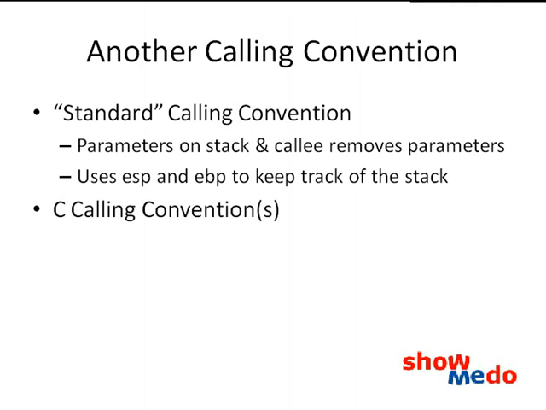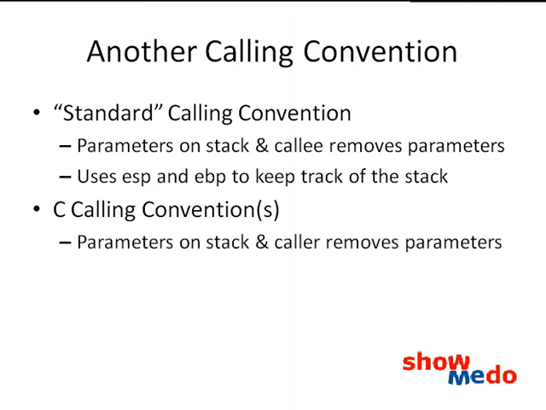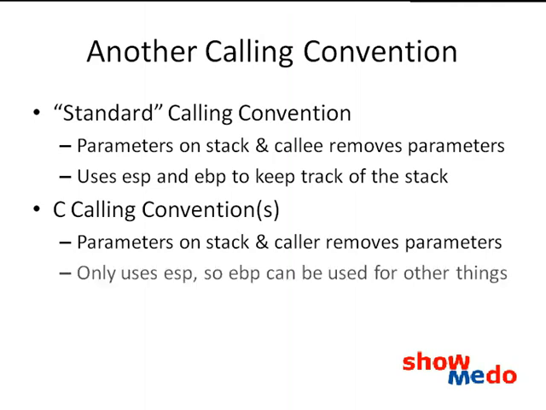However, there are other calling conventions, one of which is called the C calling convention, and it is commonly used by compilers doing a release build. With this convention, the parameters are still on the stack, but the calling code is responsible for clearing the parameters from the stack. There are many ways of doing this, but most don't use EBP, so it's then free to be used for other purposes, giving us 7 general registers to use for anything.